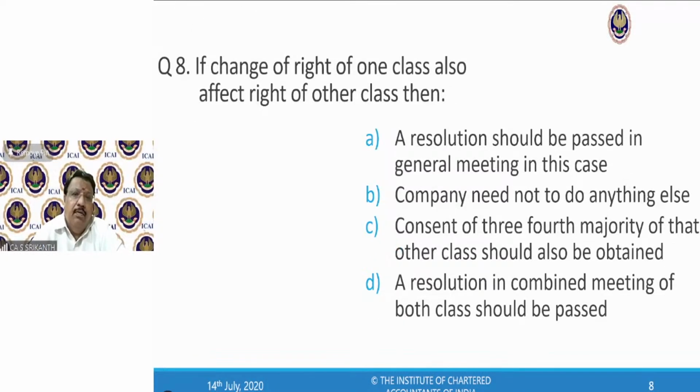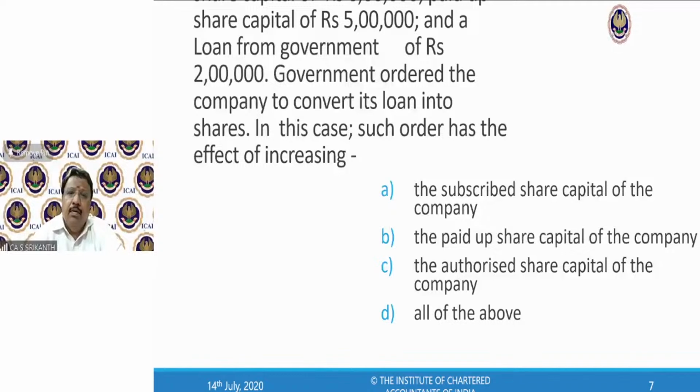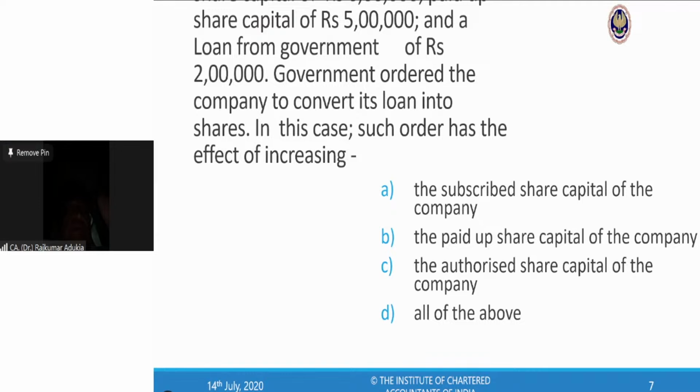I don't think authorized capital will get increased, because authorized capital will get increased by payment of the filing fees. The board has to do it, by resolution. Correct. I agree with what you're saying. See, who is the BOS faculty here? Srikant sir. Yes, sir. Rajkumar Adukia, you feel that authorized share capital cannot be increased?